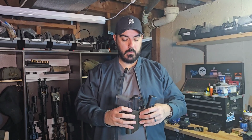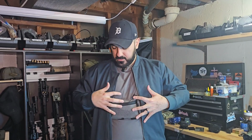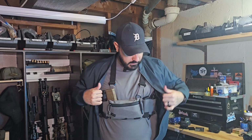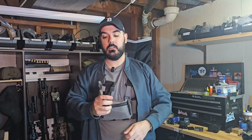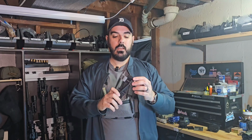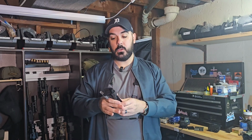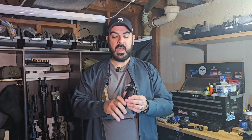But let's talk about what we carry on our person here. We'll talk a little bit about this T-Rex Arms ready rig and all the things that I have set up in mine. So you can see here, this is all concealed behind the jacket, right? Starting on the side here, we have a North American Rescue CAT tourniquet. Yes, there are smaller tourniquets on the market, but this is pretty much your gold standard. Very concealable. You honestly could fit this in a back pocket and it really wouldn't stick out too much. But you have at least your baseline medical covered with a tourniquet.